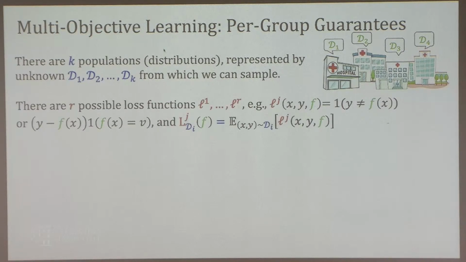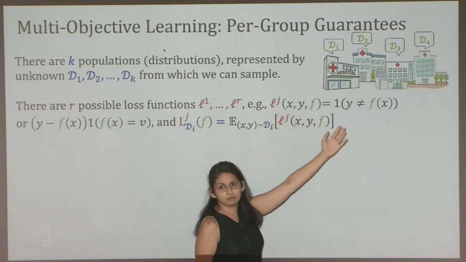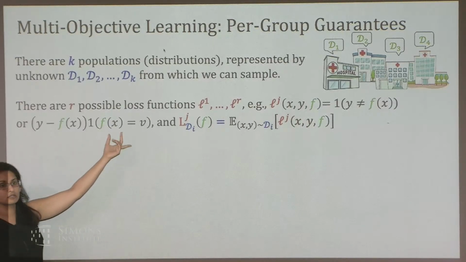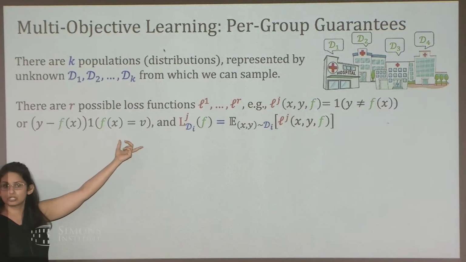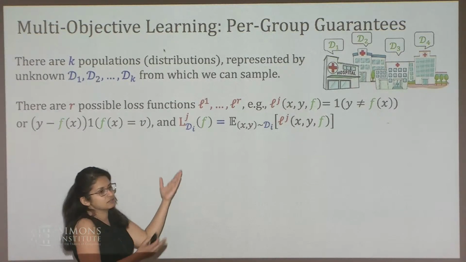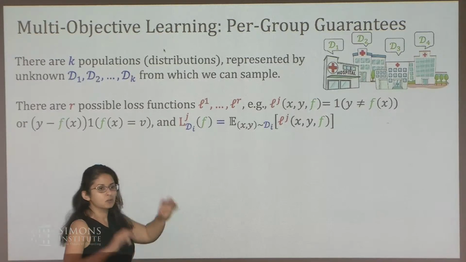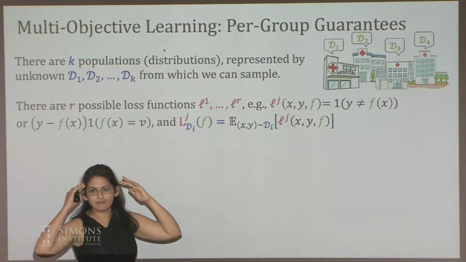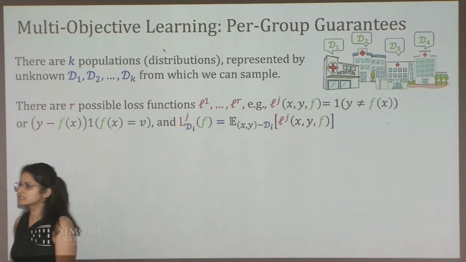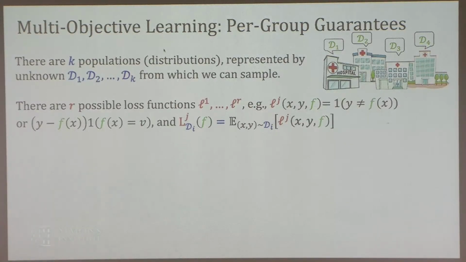There are also possible loss functions. What's a loss function? Maybe the loss function you care about is just binary prediction. There are more complicated loss functions. This is a loss function for calibration, because you're conditioning on your actual value of a function. Or there are many other loss functions you might decide you want to put in here. We'll think about it abstractly. If you want to have an example in mind, go with binary prediction. And of course, there's the expected loss for whichever loss function you chose on whatever distributions you want to think about.